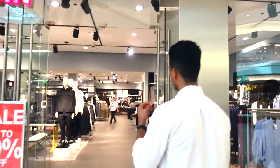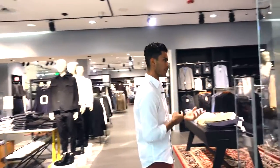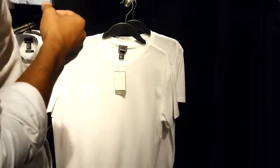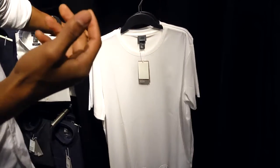The next store is H&M. It's a little bit pricier than Forever 21, but you might be getting a little more quality and more value — we'll find out. You can already see the prices are significantly higher. This is $18 for one t-shirt, whereas at Forever 21 it was $9.